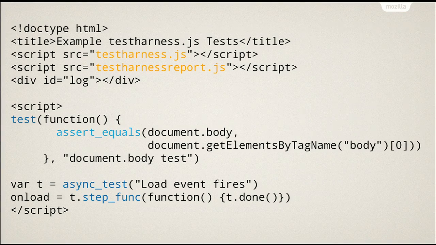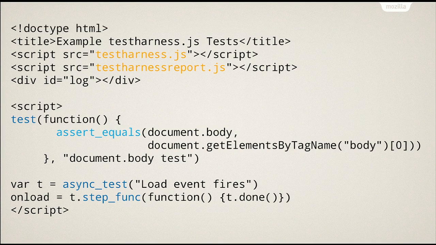So here I just have a simple example of the kind of test we have. Most of these tests, the vast majority of them, are written in JavaScript, although we also have some that aren't. JavaScript tests are written using this framework called testharness.js, which is pretty much unique to web platform tests. But one of the early decisions we made is we're not going to take tests from every different browser vendor, every different contributor in whichever format they like. We're going to standardize on one format, and instead of saying, we'll take QUnit tests and Mocha tests and whatever your favorite is, we'll just take testharness tests so that it's easy for everybody to read all the tests.